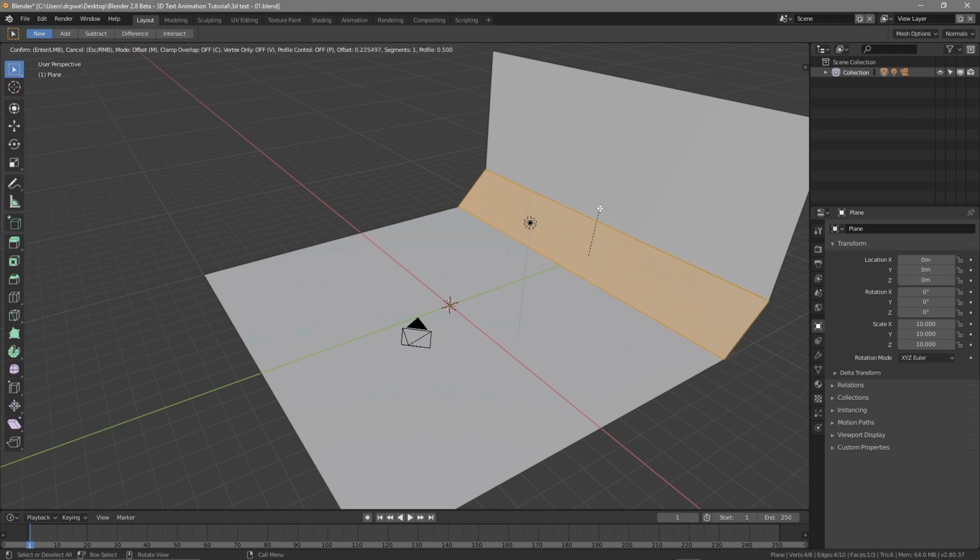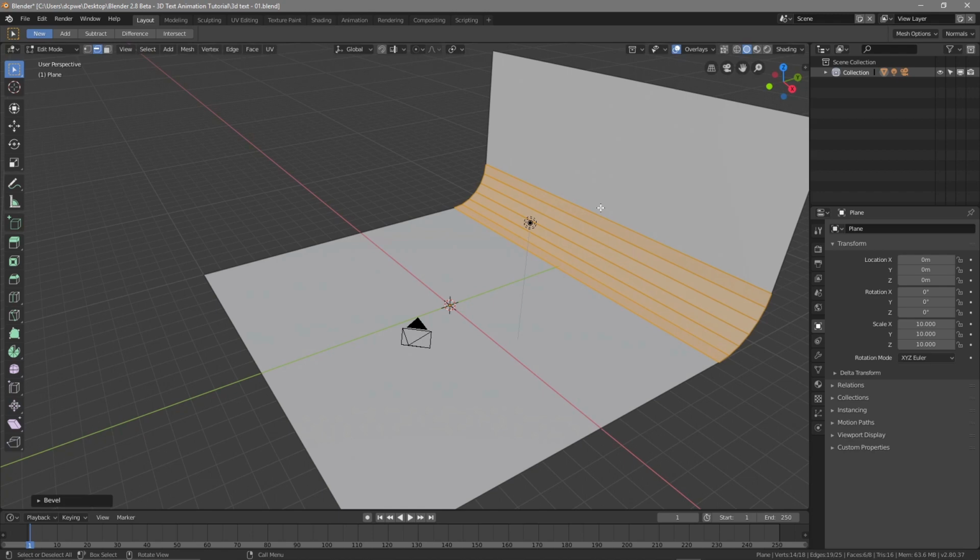This is like a bevel, we can call it. And we're going to have it around this sort of size here. And then we're going to use the mouse wheel, so move your mouse wheel upwards, and it's going to create segments. We're going to create about this many segments. There's 6 there. 1, 2, 3, 4, 5, 6. You can create 6 or 8 or 4. It doesn't really matter. I'm going to do 6. And then we're going to left click. And that will accept it.